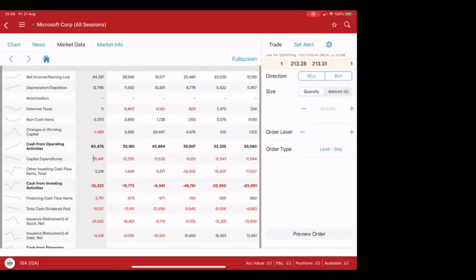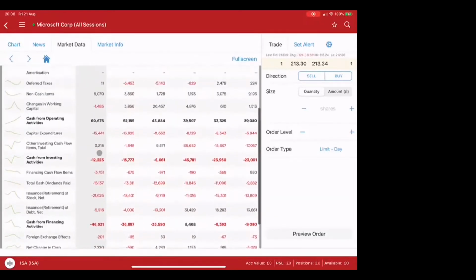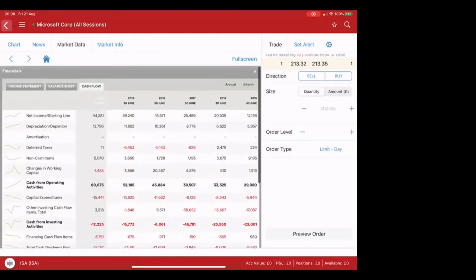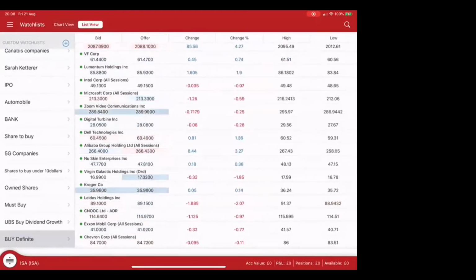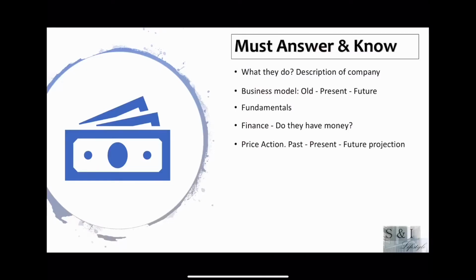Once I see free cash flow, which is what most people use to evaluate or value a company, and it is of this amount, I mean, that is a healthy company, which means they have a lot of money to run the business. So straight away, I'm happy with the finances and the fundamentals. To me, it's a strong company straight away because of the cash flow. Now that I'm through the cash flow, I want to check what to look at next.